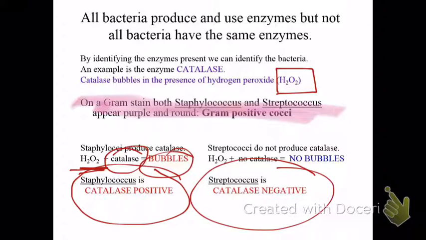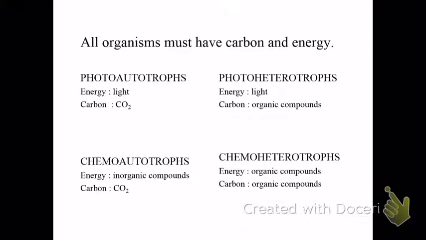So you're going to do several enzyme tests in class, but this is the only one that's actually on the test. It's the only one in the notes too. So by identifying if the enzyme catalase is present, we can tell if the infection is staph or strep. So a really easy way to tell. I hope this was helpful. Oh man, there's one more slide and I didn't know it. Sorry. I do still hope this was helpful.